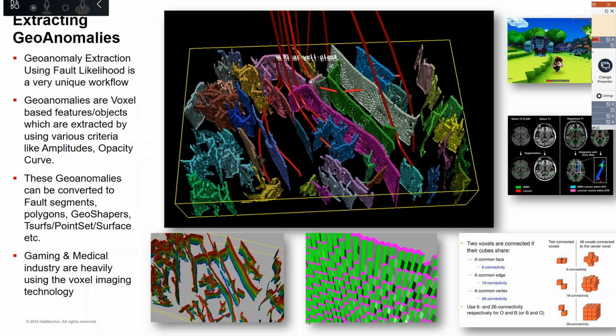Just to let you know, this technology or methodology is not very new. It's old, and a lot of industries use it. The medical industry uses MRI, which is one of the techniques, and they use voxel imaging, and also Minecraft in the gaming industry. When kids play games, they also use these voxel-based technologies and imaging to develop those games. There are a lot more features we can show, but we can show that in our demo.